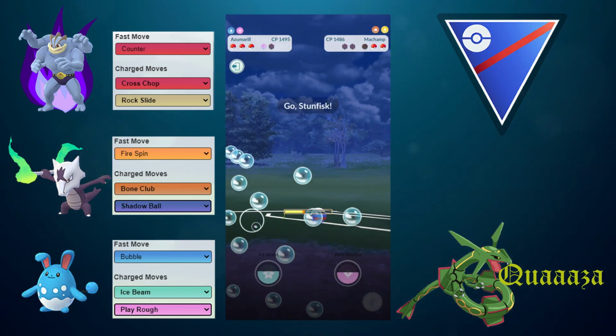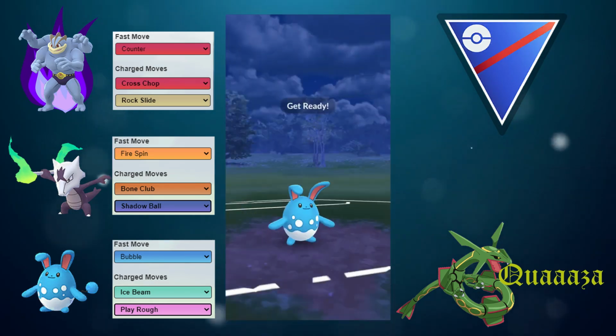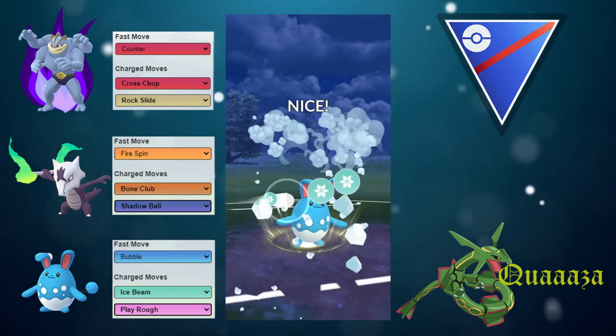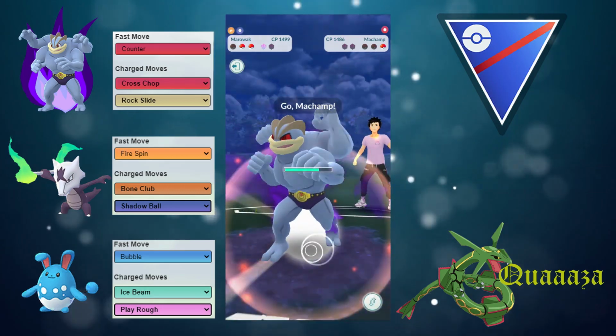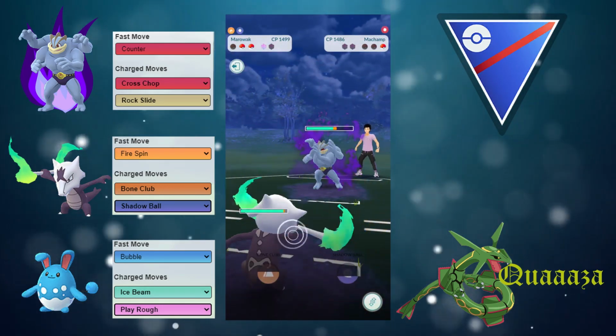Yeah, and then he switches into Stunfisk, but we're able to get this Ice Beam. Yeah, so that was a mistake by my opponent. He should have just countered us down. So we take out the Stunfisk, and then we have a Marowak for this Machamp.